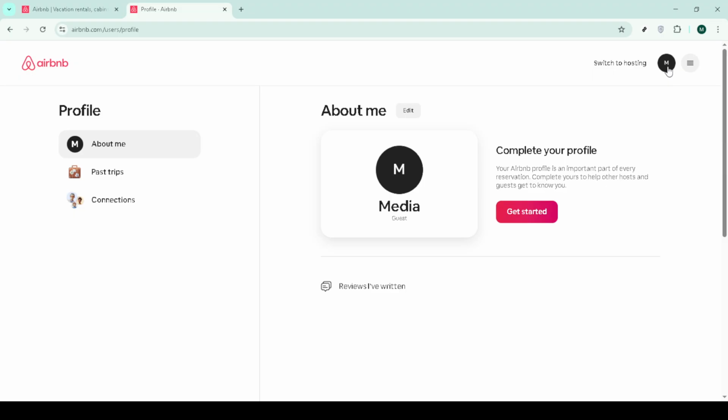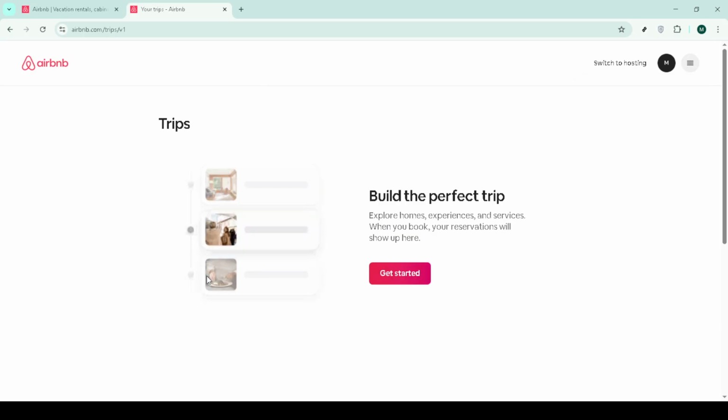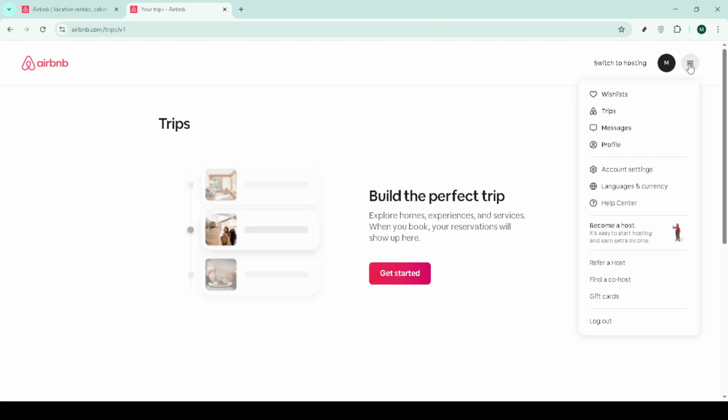If you need to change your association with a particular reservation, open the menu for more options and go to Trips. Select the relevant trip, open the reservation details, choose Manage Guests, and select Leave, then Confirm. This is useful for shared or group reservations where you were added as a guest. Keep in mind, it won't remove a completed booking from Airbnb's records, but it can take your name off an active shared itinerary.